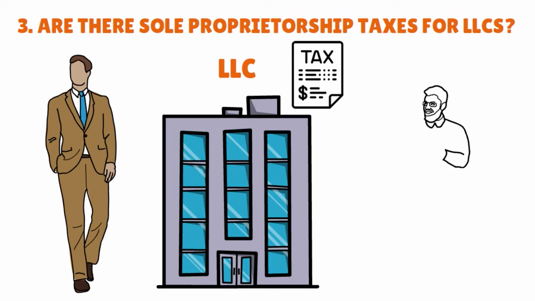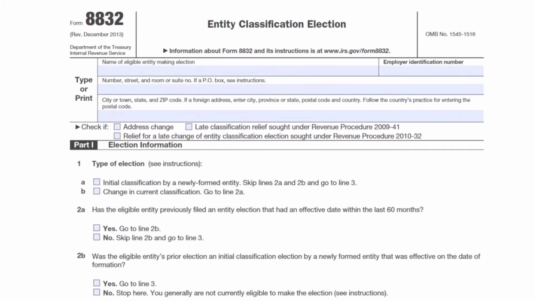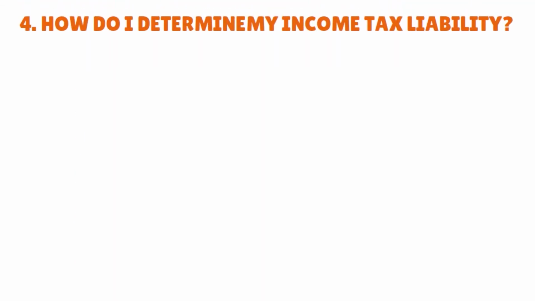If your LLC has 2 members, for example, you'll be classified as a partnership for tax purposes. However, either single or multi-member LLCs can elect to file their taxes as a corporation by completing Form 8832. And one thing I also want to say here is that there are a few criteria you have to think about when it comes to determining your income tax liability. How do you do that as a sole proprietor?